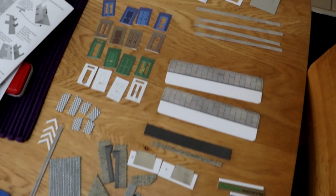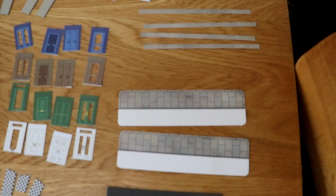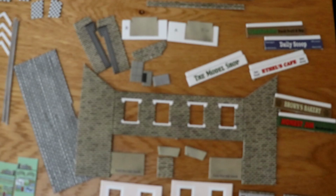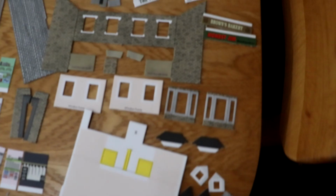Strengtheners up the top there. Different types of doors, just in case I want to change my mind. There's the shop fronts, the pavement fronts, the actual shop itself, and that's the floor base, I believe, the main base. And all these little components you can mix and match to whatever you fancy.